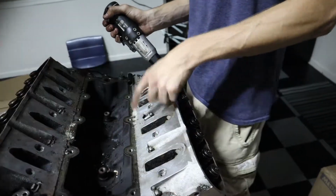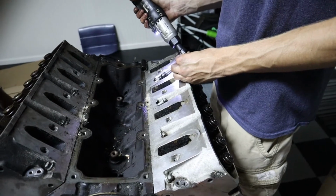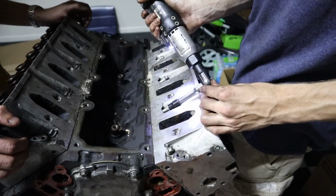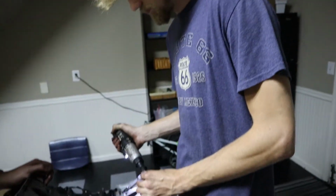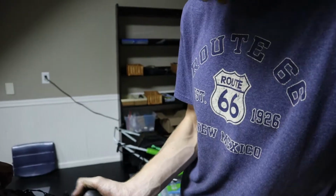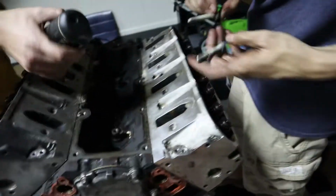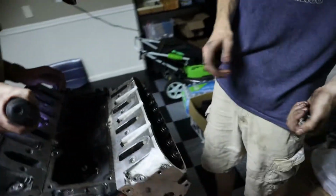Oh, you cannot reuse these head bolts either, because they're torqued to yield. So once they're torqued, they stretch, you can never reuse them. Or you can just go online. ARP makes an entire fastening set for like a couple hundred bucks. I mean, might as well renew the hardware, right? If you're building a high performance engine, ARP. Get all their studs, all their bolts. I would say definitely get new hardware for most of your stuff. Might as well. It just prevents any of the old used parts breaking on you further down the road.